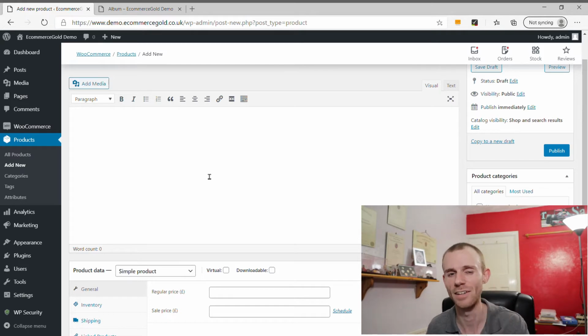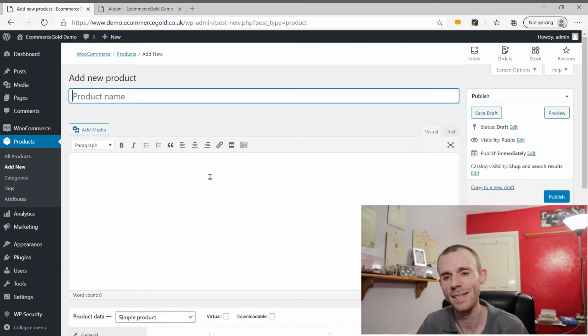But there is a caveat to that, and that is that you need your theme to have WooCommerce integration, because unfortunately WooCommerce doesn't work with every single theme. You do need the theme to be able to integrate with the WooCommerce plugin. So if you've got an existing website, you may want to check with your theme's author to see if this integration and functionality is possible on your existing website. So that is basically method one.